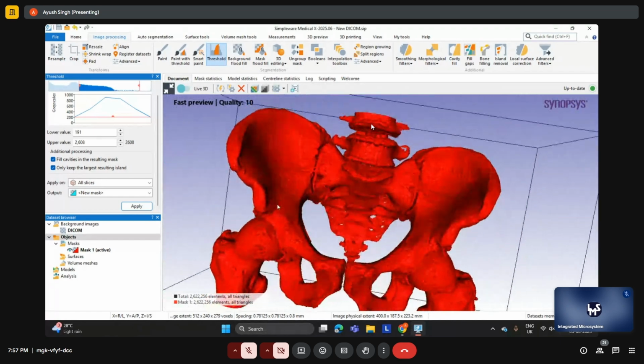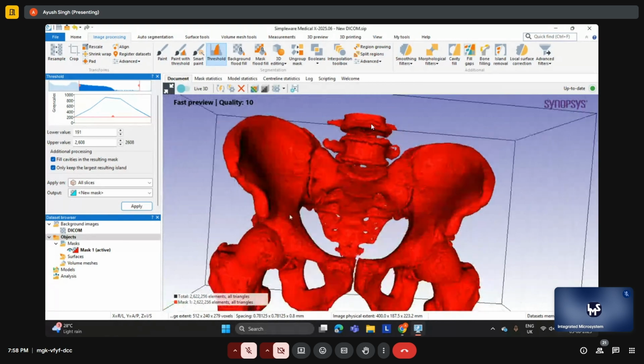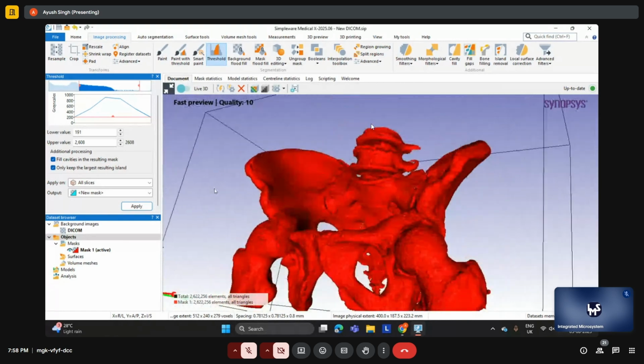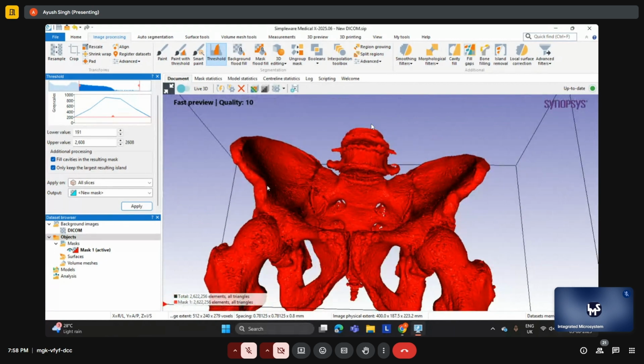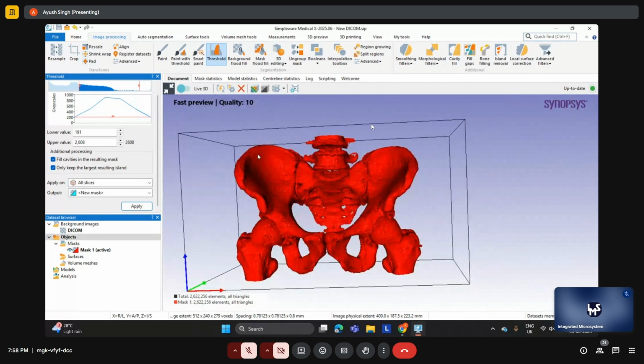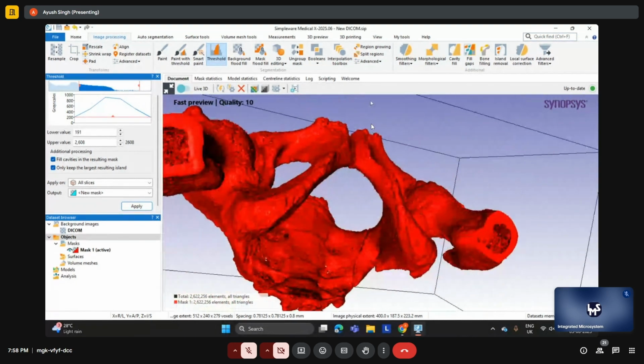Now, the next task is to split this whole mask into the different regions that are present. Why do we say so? Because, for example, if we have done a whole threshold based segmentation for a whole pelvis data set, but we only want to work on the right hip or the boundary region connecting with the right femur, we might not be interested in all the other parts. Similarly, if we are doing colored 3D printing, that too can be done in an easy way with this sort of approach.